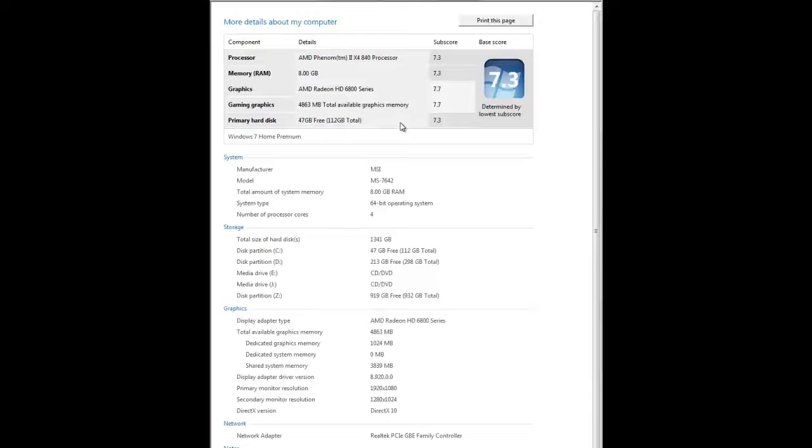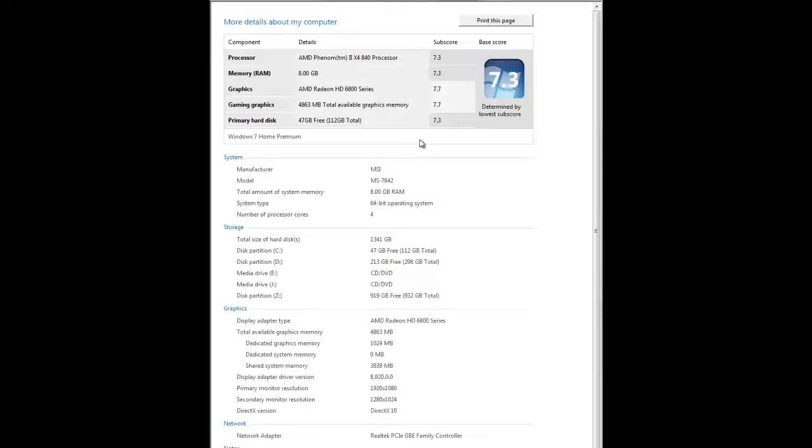Now, I did not change anything with my video card. Not a thing. I installed a new update for the drivers, and it made it 7.7. Just the drivers. I don't know if it unlocked my video card, which is a 6850, and made it run like a 6870. I do not know. It's a possibility. Who knows?